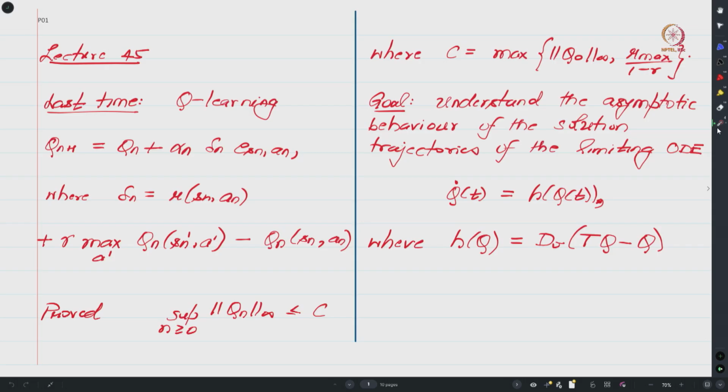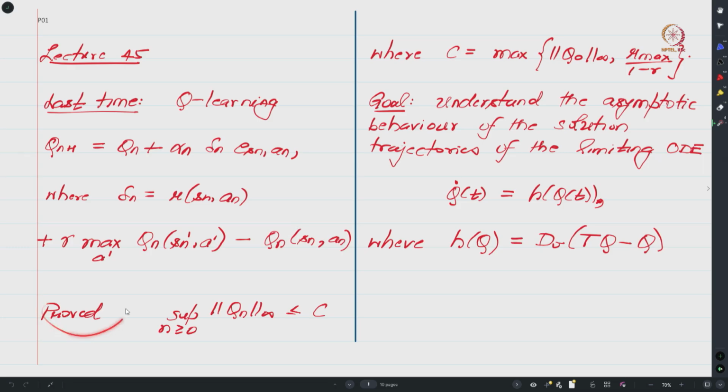Let us now discuss things in a formal way. As I said last time, we have been focusing on the Q-learning algorithm whose update rule is given over here. Here delta n has the formula R of Sn, an, plus gamma times max of this expression, minus Qn of Sn, an. As I told you, this delta n is referred to as the temporal difference error, because this quantity in some sense is an estimate of Q star of Sn, an, and this is another estimate of Q star of Sn, an, and we are basically comparing the difference between the two.